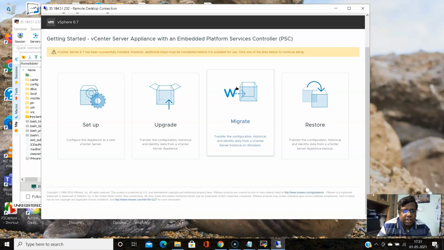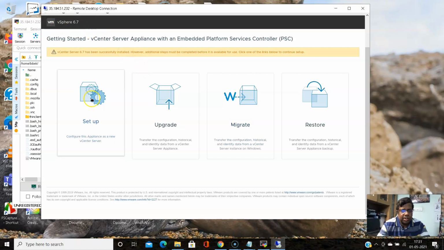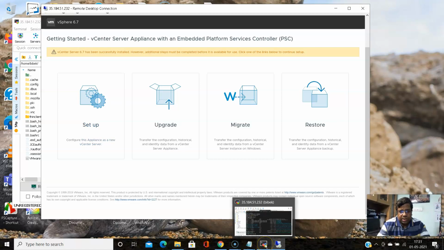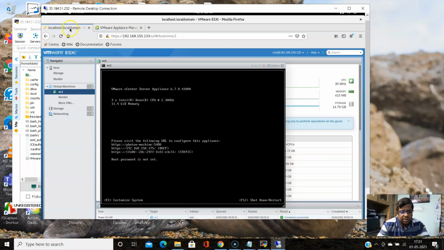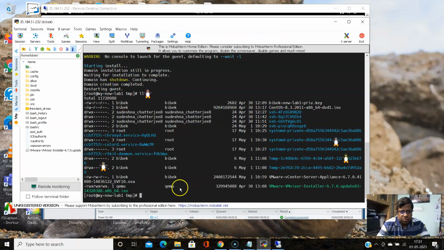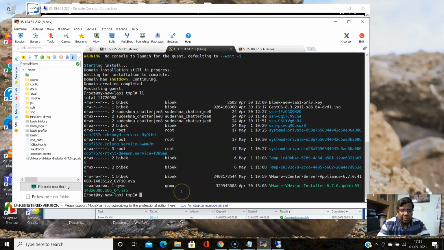This is the screen for the configuration of the Virtual Center 6.7. So you need to click here, and before that you need to do one small configuration change. What is that? You just need to go there and you see that there is a machine name given, photon hyphen machine. That's a workaround, or you can say a hack, that you need to follow. The photon machine needs to be added in the host file, otherwise it was creating problems later on.